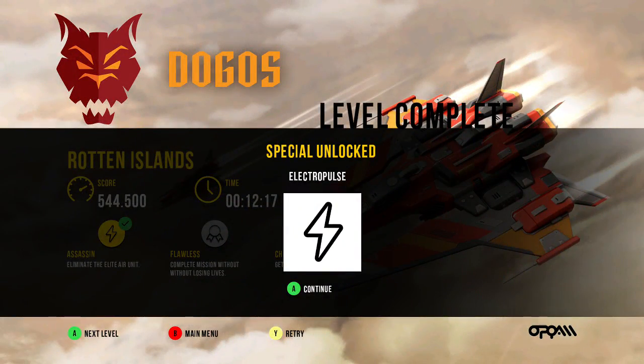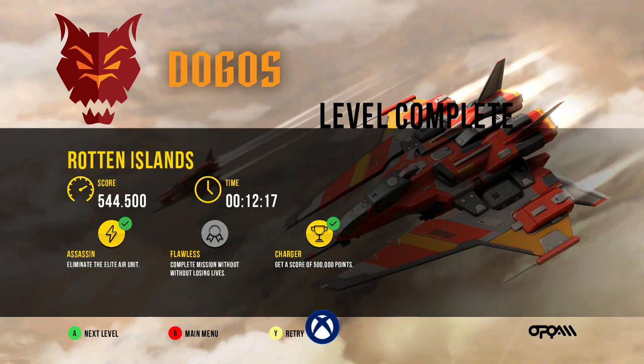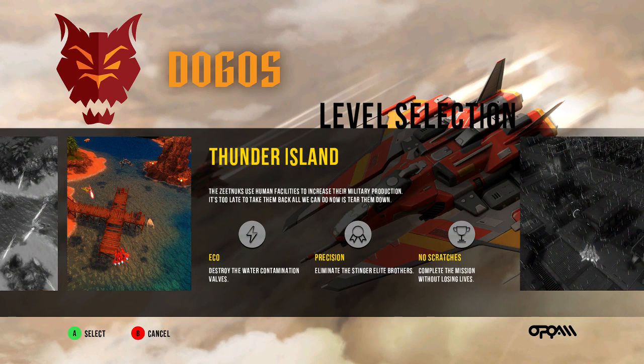And stage complete! Ooh, special unlocked, Electro Pulse, okay. An achievement! The Undertaker. Eliminate 100 enemy tanks, hurrah! Cool. Works for me. Okay, let's go to the next level. Thunder Island.